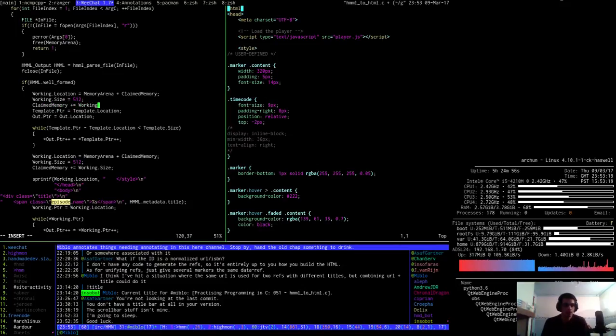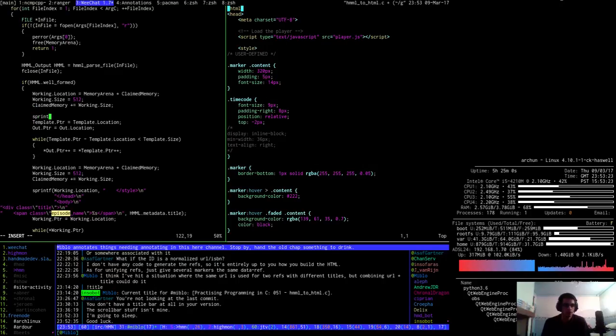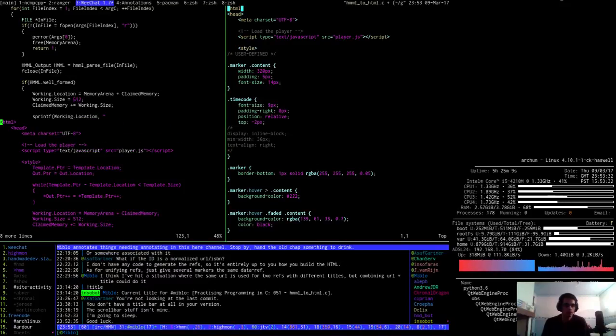So working dot location is equal to memory arena plus claimed memory. I'm just copying out that stuff from down below. Yeah, I suppose I could actually work out exactly how much that needs as well.